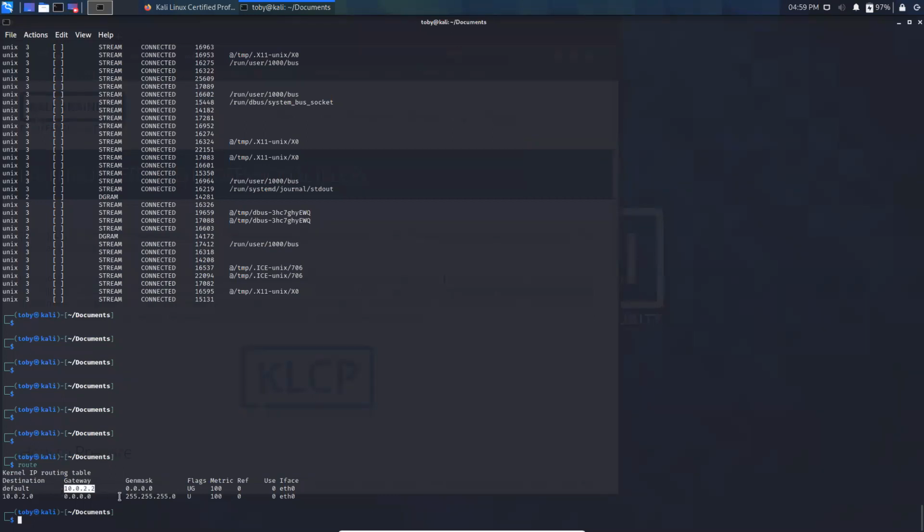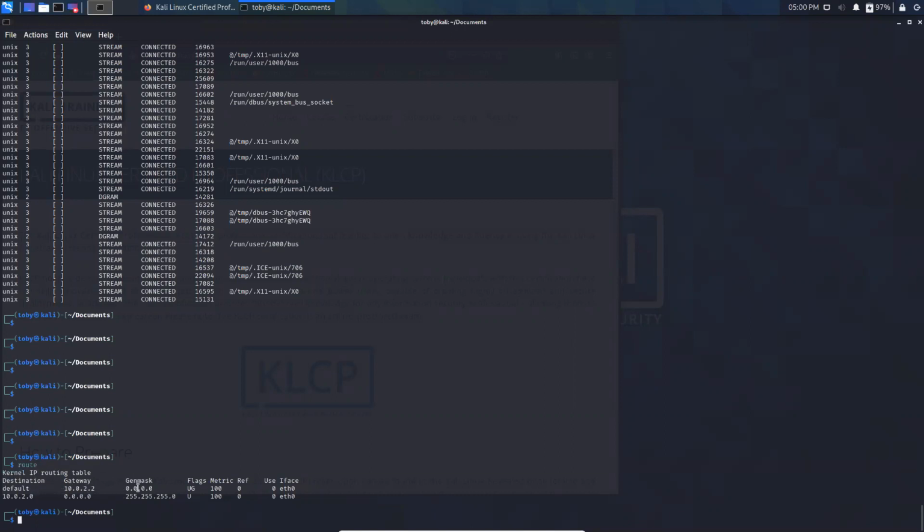Sometimes you want to be able to know how traffic is getting out of that particular system. It might not be the default gateway that it's using. There might be other routes out of the system. Maybe that particular machine is using two ISPs, or maybe it has a VPN. So there can be multiple routes. This is going to come in handy.